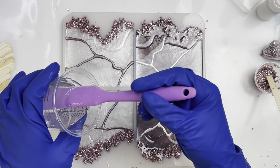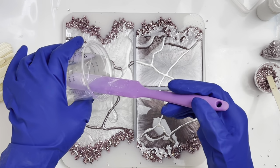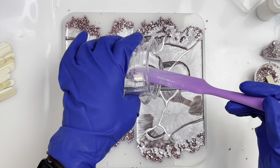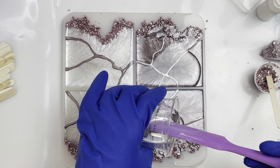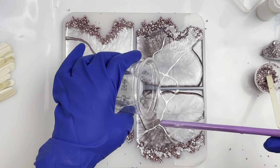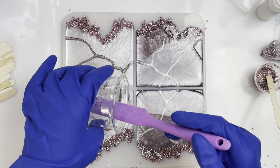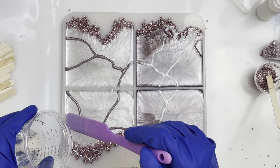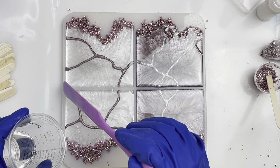So now I'm just gonna fill it up. Let's make sure that this is enough here. And this one too. Get all of them nice and flush. Just evening everything out. I do have to wipe where I spilled a little. Make sure that goes over that.